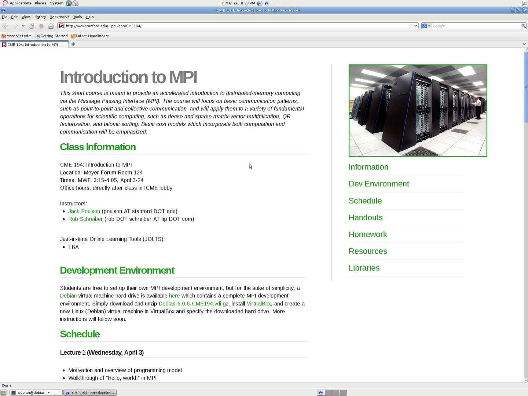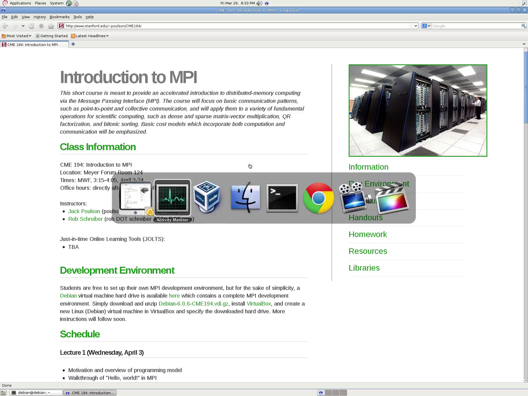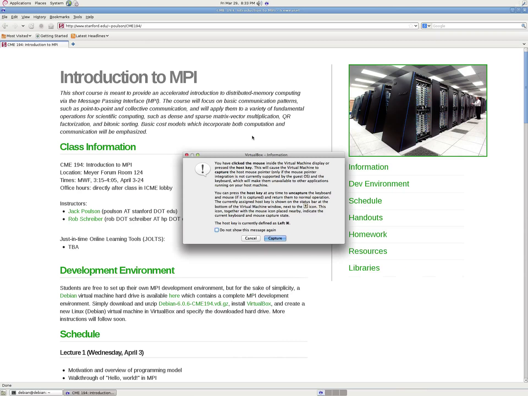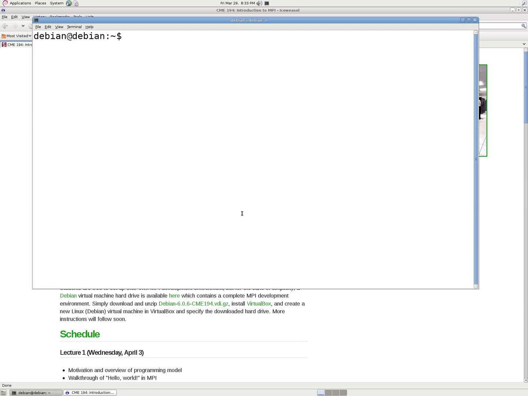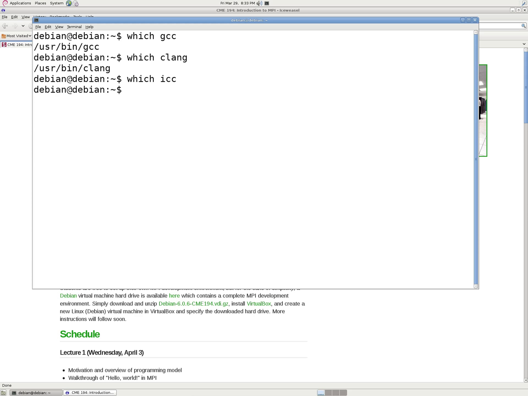Okay, so the first thing we want to do is make sure that we have a working C and C++ compiler installed. So go ahead and open up a terminal. On most machines, you can see if GCC is installed by typing which gcc. It tries to find it, and if it does, it prints out a path. If we tried a compiler we don't have, like ICC, you'll see that nothing is returned. So what I want you to do first is to make sure that you have at least GCC or Clang installed.